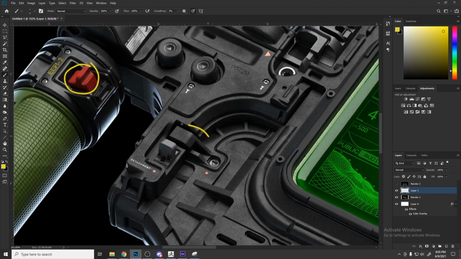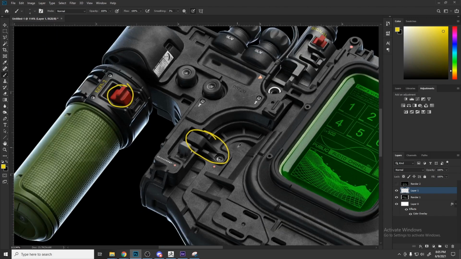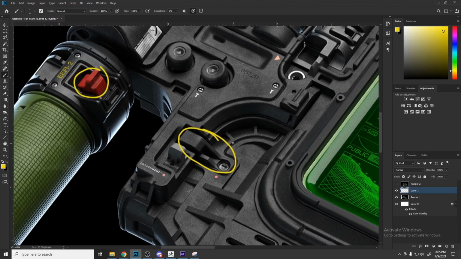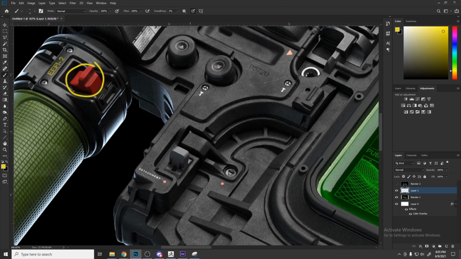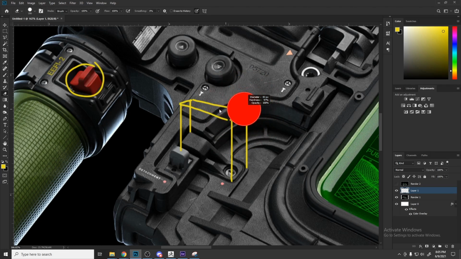Even something like this, which you might look at and at first think, God, how am I going to make that? But if we just break it down by making a box, it's the same construction that we do for everything. Oh, that's not a great box. Hold on.